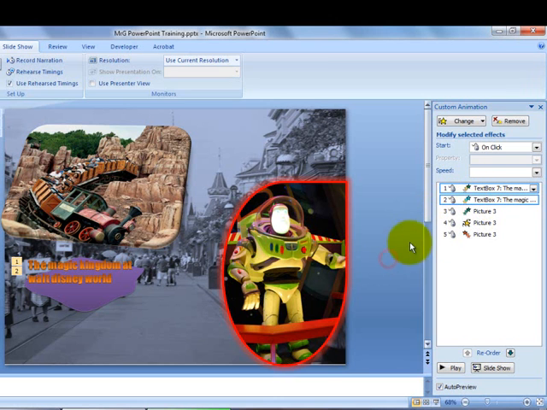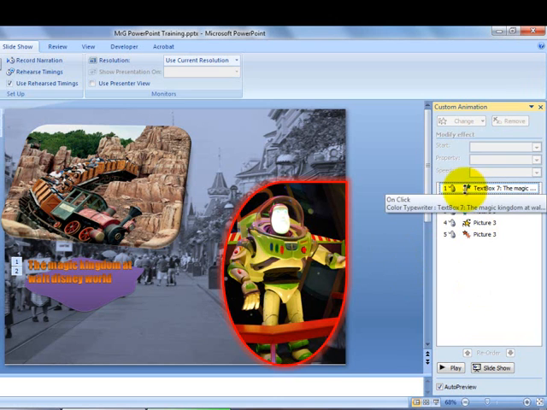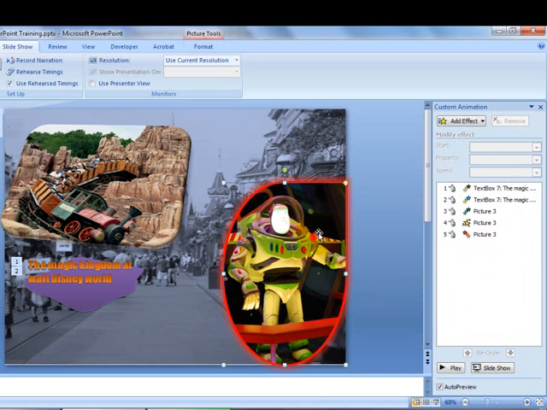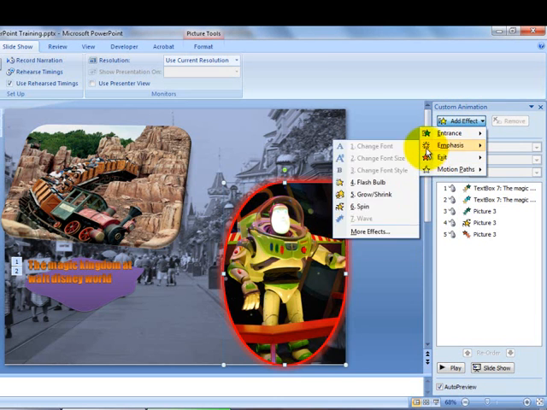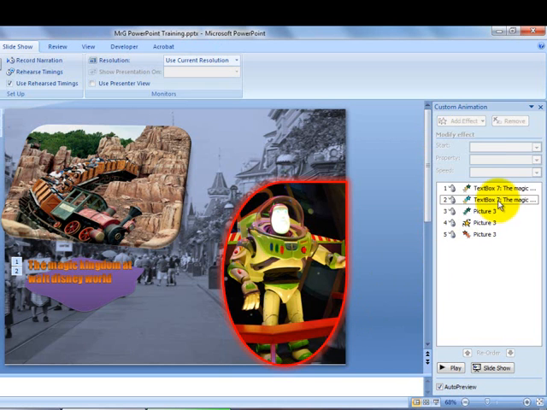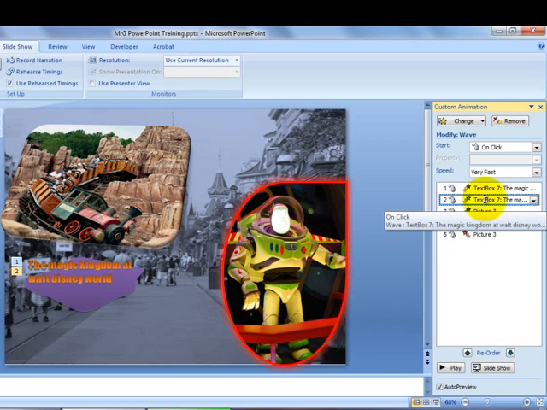And you'll notice little icons here. This icon right here stands for an entrance. Then you have your emphasis, and the yellow one's the emphasis, and the red one is an exit. Just like if you were to click here, you could see green is entrance, yellow is emphasis, red is exit. So this one is on click, and it's the wave. It's a little hard to see, but it starts at yellow and goes to blue. So that's why it's an emphasis, whereas this one is more of a green thing, so it's a little hard to tell sometimes. But this is definitely an emphasis, and this is an entrance.